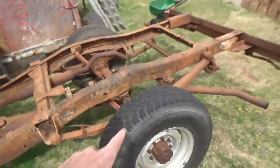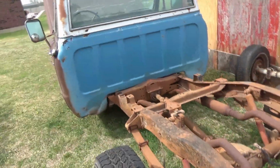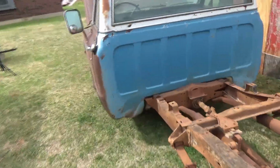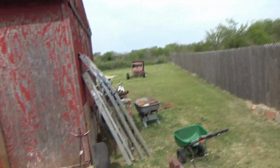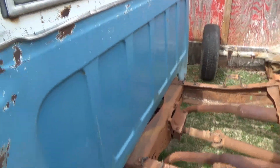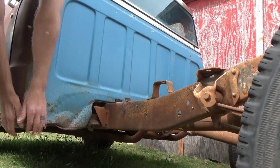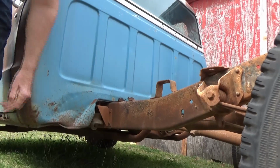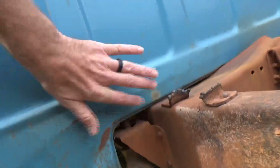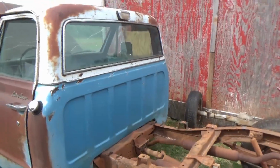All right, like I said, these tires are crap. Rough spots, and they had flat spots on the tread even with them aired up, and it was just bouncing like crazy. And then I drove it in the backyard some here with the munchkins, and was out here looking at it one day and discovered something. So watch this. Completely shot. So that cab was just there bouncing all over creation. So on top of the stiff 3/4 ton springs and flat spots on the tires, I had that going on for me. So I really couldn't get over like 10 miles per hour.